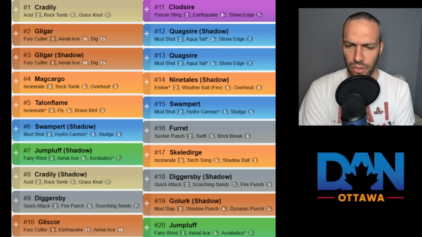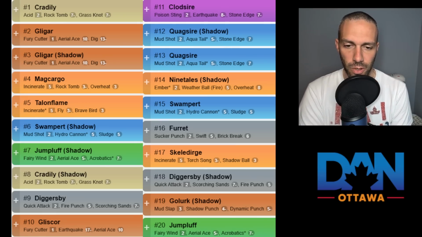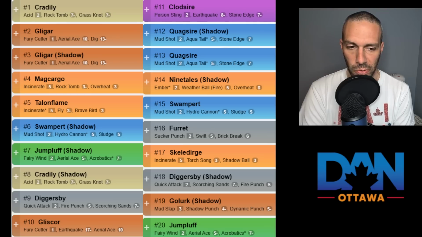And then you get Magcargo. Why Magcargo is going to work is because you're going to beat the grass, but because you are half rock, you are also going to beat all the other fires. And just with the Incinerate, Rock Tomb, Overheat combo, you should beat most of the normal typing. So you do 3 out of the 4, but ground is going to absolutely destroy you. You're double weak to ground. Going to cause you problems there.